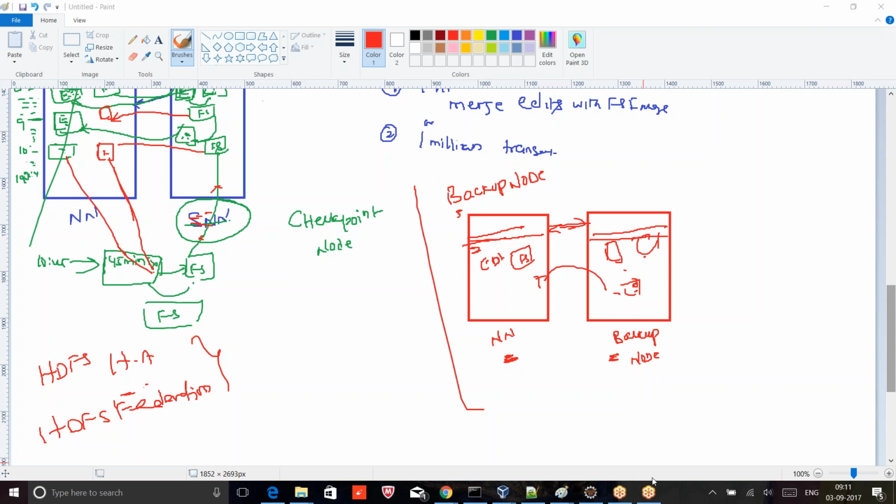We may not be doing configurations and all, but they may say, hey, you got a chance to do it. Either developer or administrator, we should know the architecture. Whether you are working on it or have experience on that is secondary, but we should know the architecture of it.